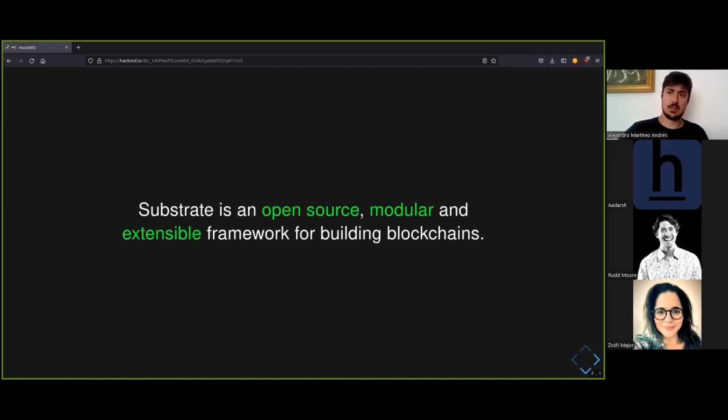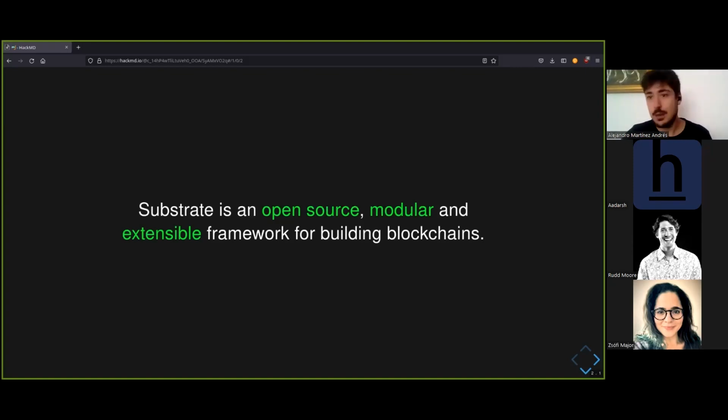It's totally agnostic. It doesn't make any assumptions on how our chain looks or how it is going to work, and gives us all the freedom to build whatever we want. You can say it this way: if you can code it, you can build it. Substrate enables you to do that.